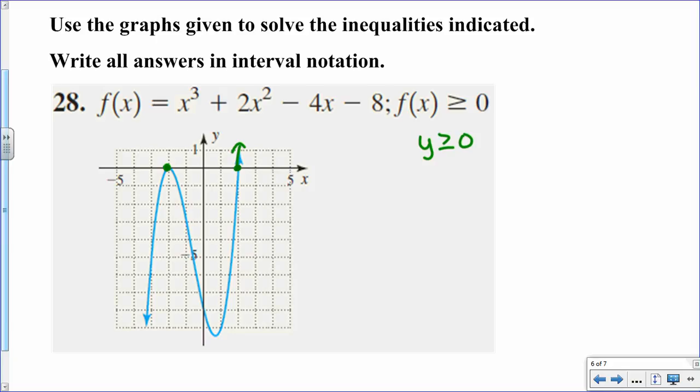Okay, solving inequalities, we write intervals. So our answers, we look at y, but we write our answers in terms of x. So we're writing the intervals of x. It's greater than or equal to 0 where x is negative 2, and then also from 2 to infinity. So to write that in interval notation, we have that it equals negative 2. It just looks like that with your brackets. And then I also have 2 to positive infinity. And that's it. That's my whole answer.